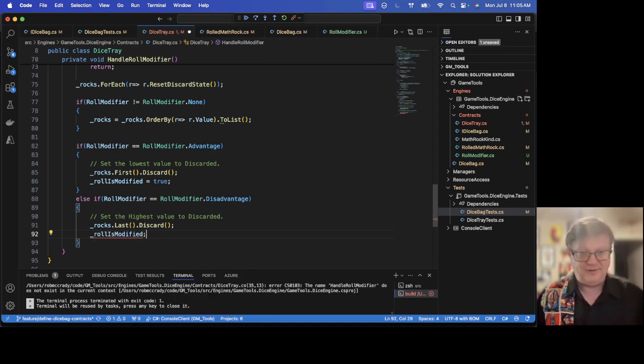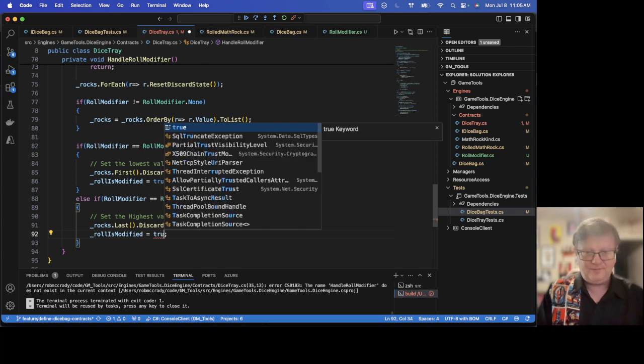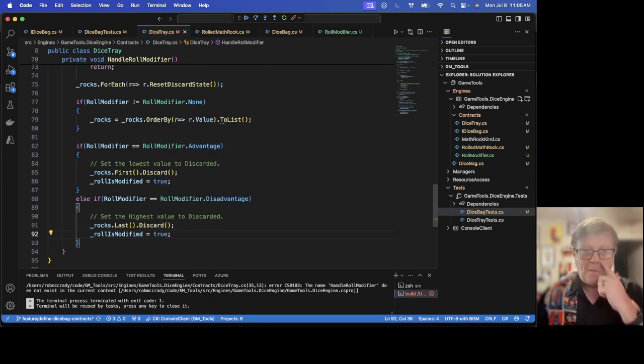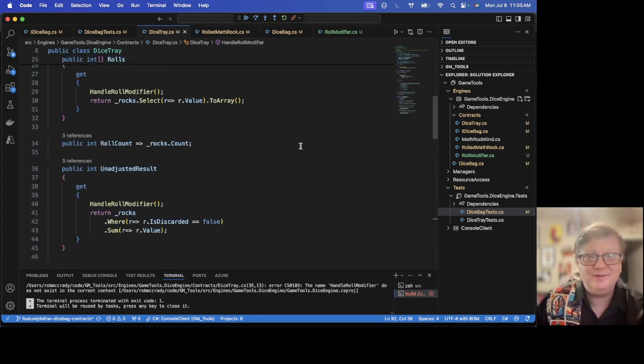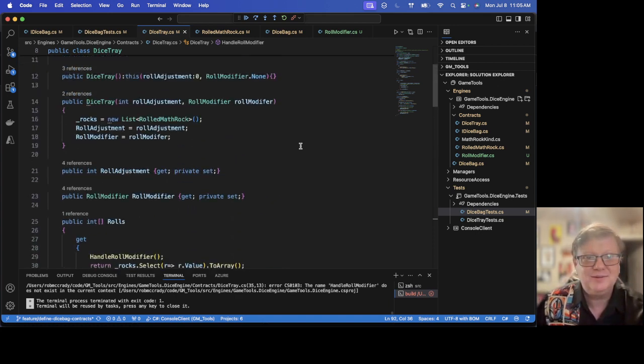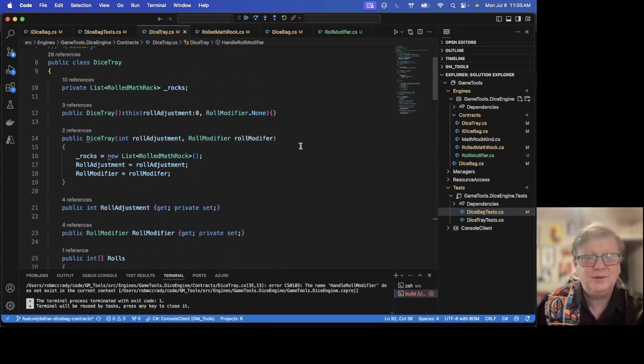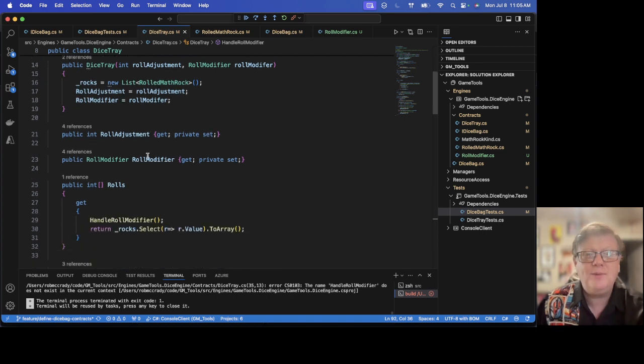And this is just a little flag value. Our roll modifier will never change once our dice tray has been built.